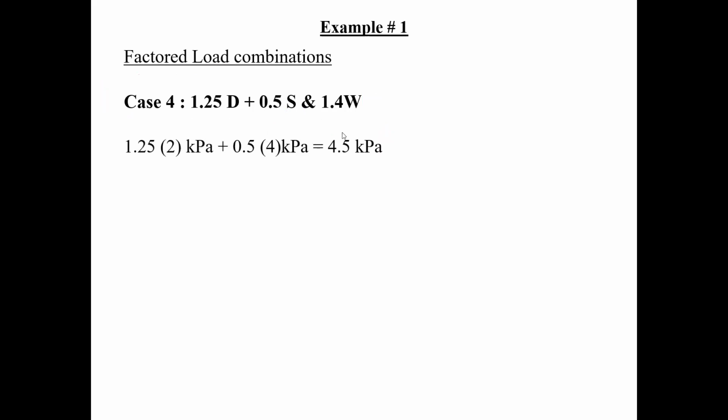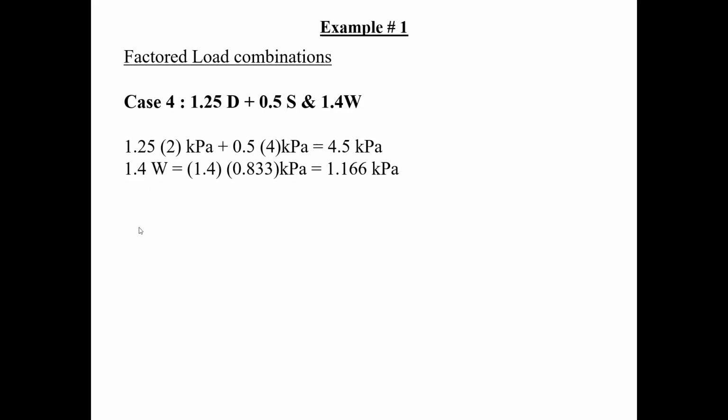So therefore now, of course, my factored load will reduce because I'm only taking half the snow load here, okay? So it went down, but my wind load will go up. In other words, my axial force goes down, but my bending moment goes up because I'm no longer at 0.4, I'm at 1.4 here. And WF all of a sudden goes up to 1.66 kPa.